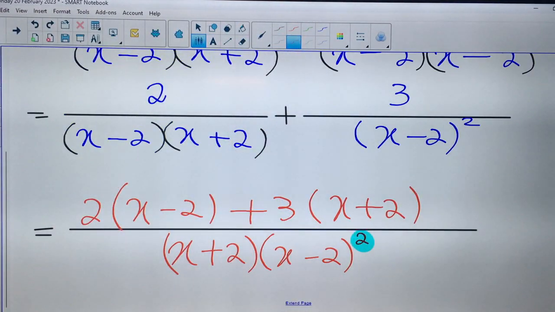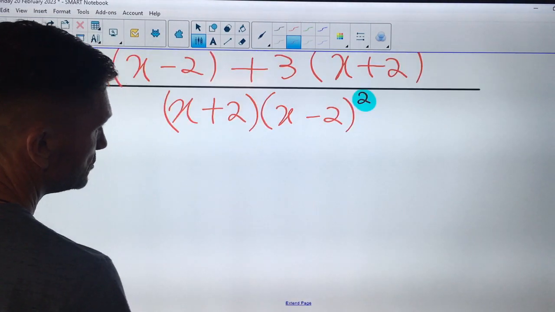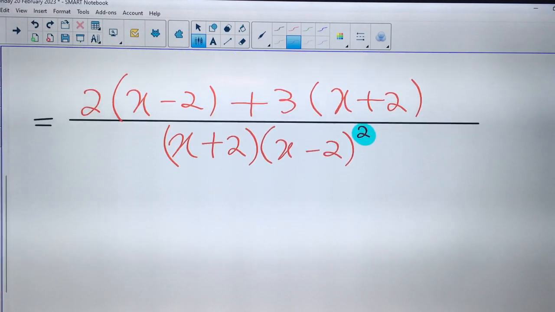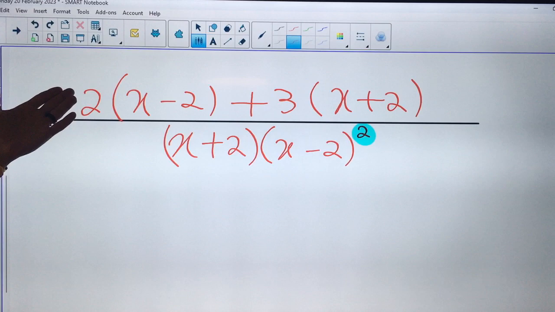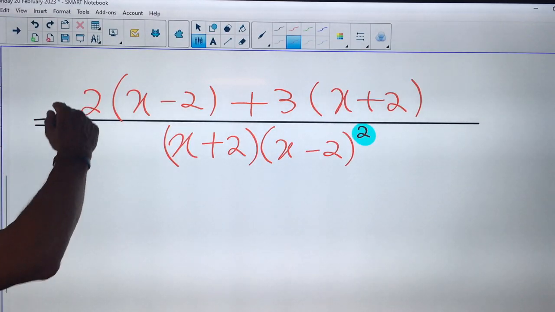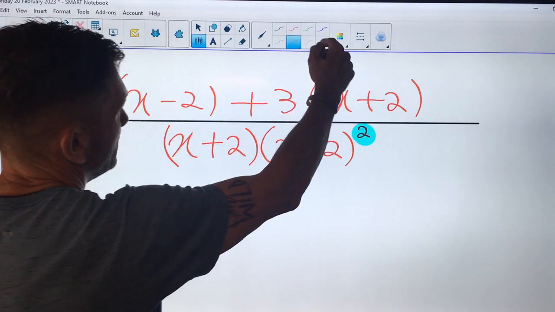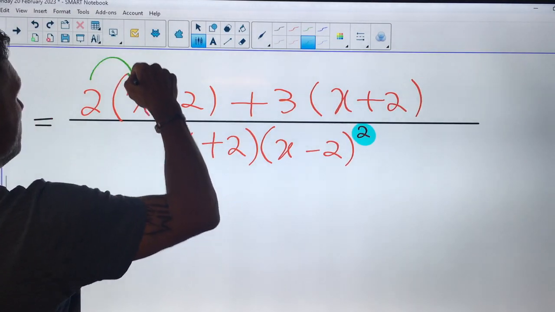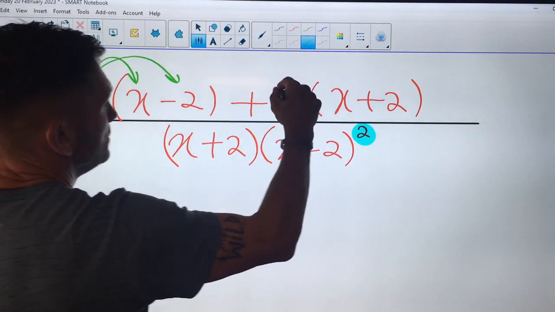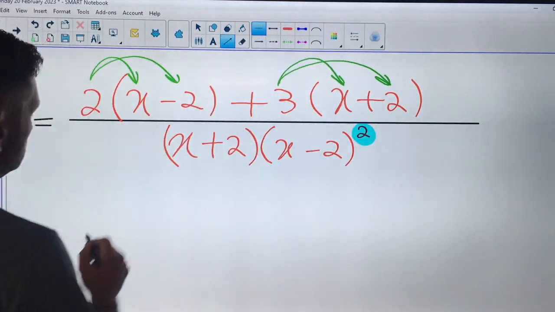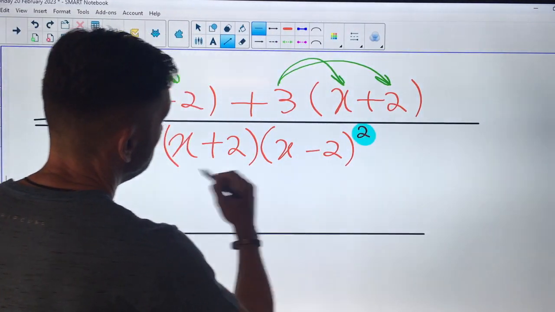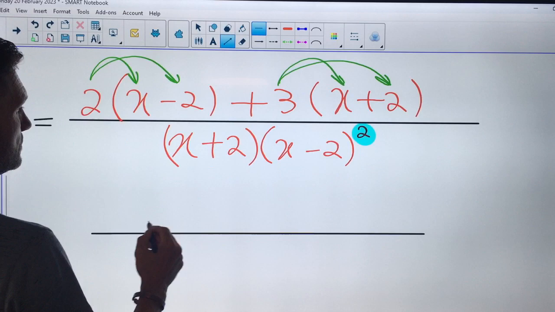So you see, if you just follow a certain pattern here, you can't get this wrong. Well, you can get it wrong, but the chances of making a mistake are getting less and less. Now what do we need to do more? Find the common. No, we have to get rid of the brackets now. So I have to multiply it in again, like with the previous example. I'm keeping the denominators the same.